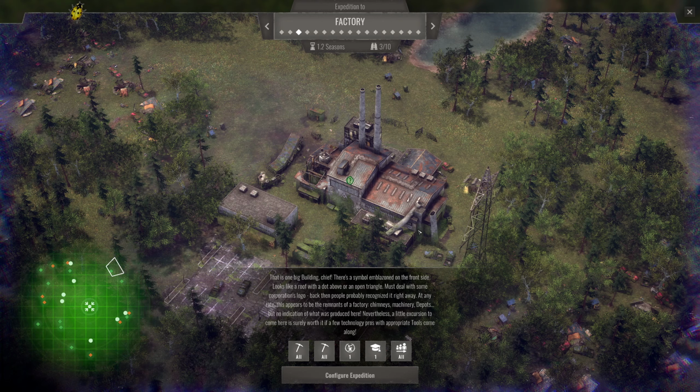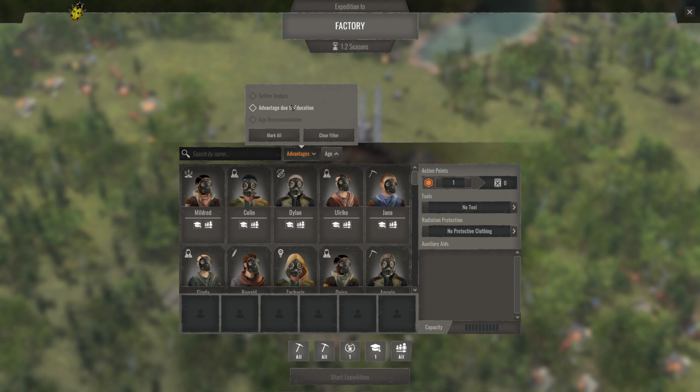Okay, so we have found a factory. That is one big building. There's a symbol emblazoned on the front. Looks like a roof with a dot above or an open triangle. Must deal with some sort of corporation's logo. Back then, people probably recognized it. At any rate, this appears to be the remnants of a factory, chimneys, machines, depots, but no indication of what was produced here. So we need a technician, and then some scrap tools, metal tools, someone who is educated, and some different... Okay, so let's have anything for that.